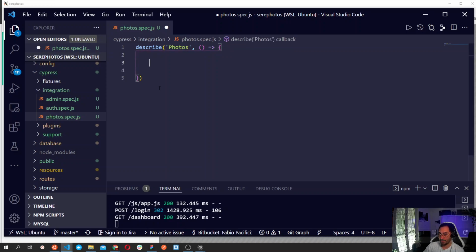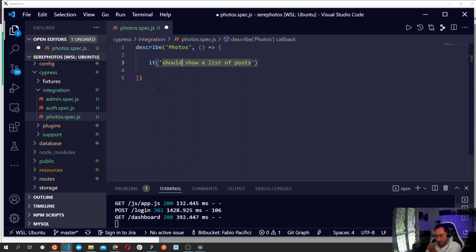And let's add some tests right here. And then in case we will group them if we need. It should show a list of posts. Okay, so when I visit this specific endpoint, I should see a list of posts.